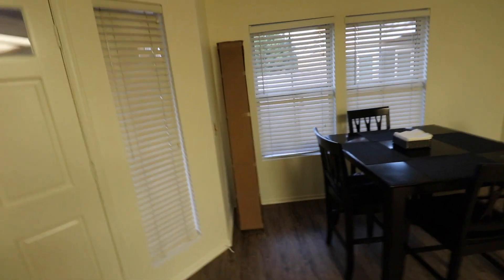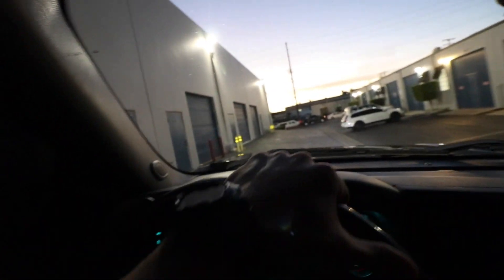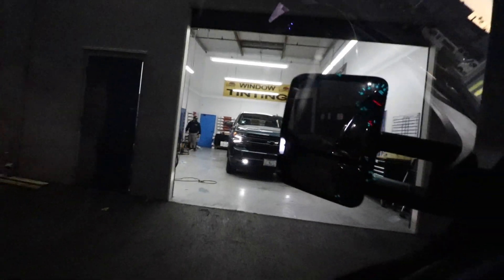Just like that, another mod for the Silverado just showed up — not going on today, but it's going on sometime in the very near future. We do have a tint appointment to get to right now, and just like that, welcome to Signature Tint. J-O did himself in that one — got him a new Silverado.